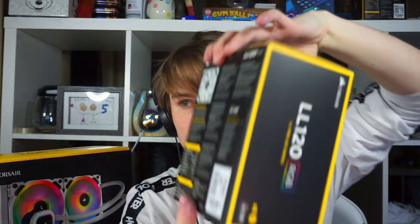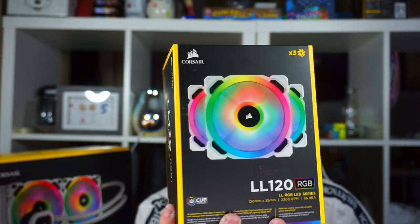We've also got a set of three LL120 RGB fans in white because the case is in white. You will see that I will do a bit of a tour of inside the PC once I've got it all sorted and all set up. I'm not going to video me putting it together because I tried that ball ache of trying to set where the camera goes. It's just too much effort and I really can't be dealing with it.